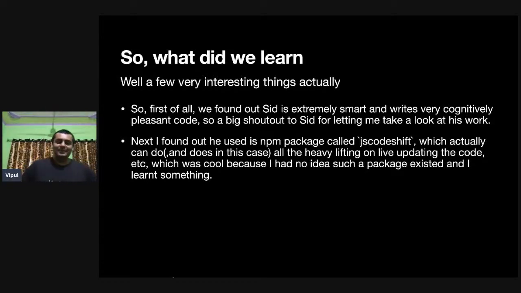Yeah. So basically, they're using this thing called JS Code Shift, all right? And JS Code Shift is basically doing the whole heavy lifting of changing the code, all right? But that comes with some other things, right? So it has to be told that okay, the things that you're supposed to look for start from this line to this line, and there is some meta information that it also needs. So one thing that I personally learned was I found out a new library that I might use sometime in the future. So that was great. And then I also found out that he was not personally handling this. He was deferring that to a whole new library, which was cool. He was focusing on a different problem altogether, right?